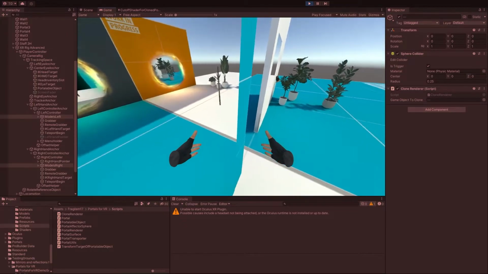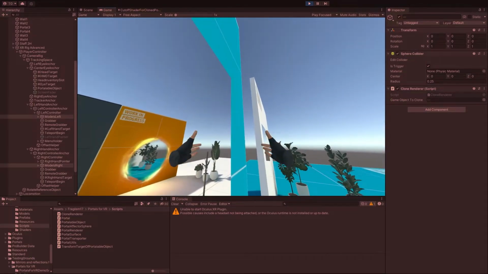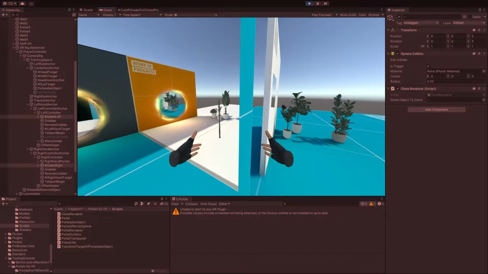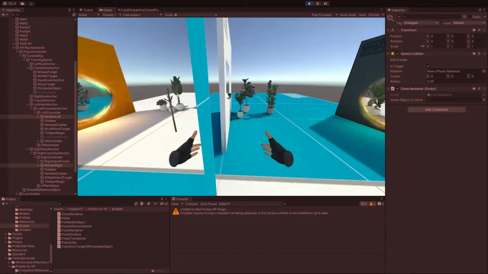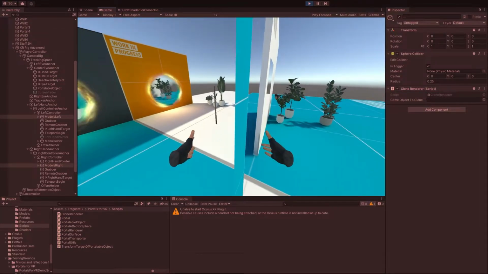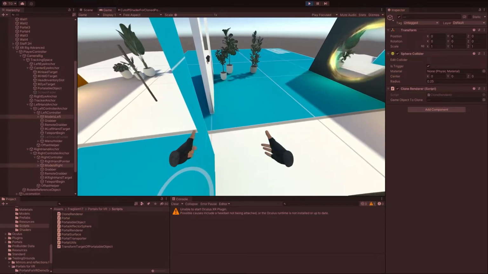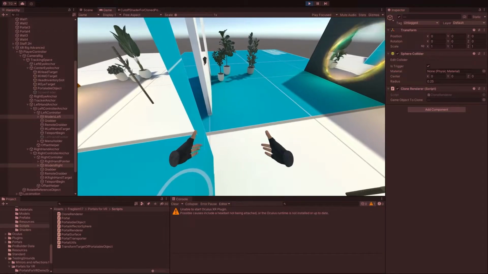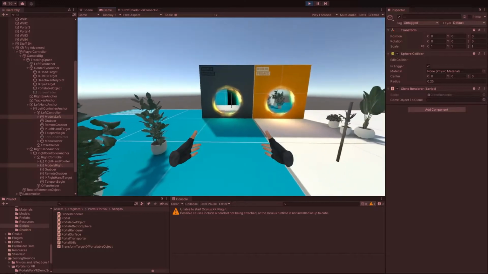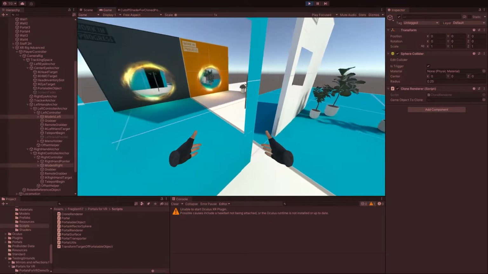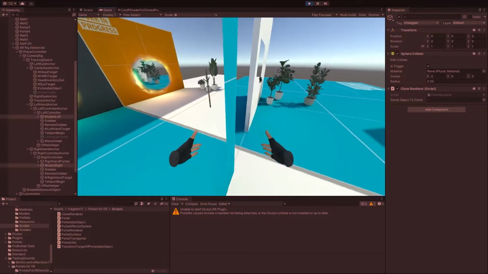All right, so now you can see how there's a clone right here. The clone also takes on the animation. So if we move the real one, the cloned one moves as well. And it's very hard to see here because the lighting conditions are pretty much the same, but now half of my hand is in, half of it is out, and it just matches perfectly. All right, so the illusion is complete. In VR, there's no glitching, no clipping whatsoever.